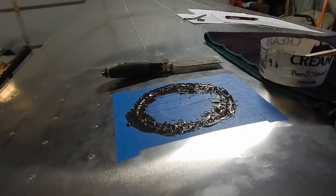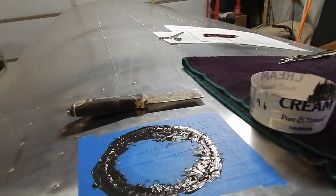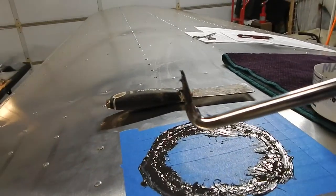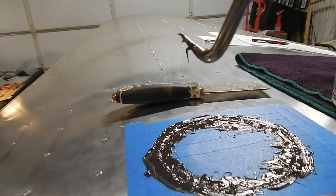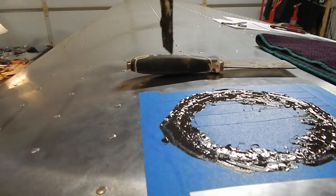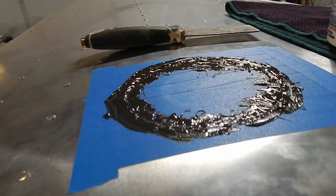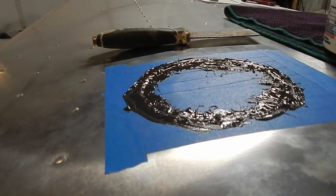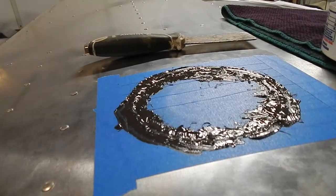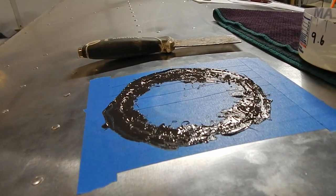Okay, my glove was somewhat clean, so I could get up here and show you. I used the flat end of the stick. I did pick up the skin using my little guy, and then I pushed underneath, kind of spatula style, as much ProSeal as I could get underneath. The skin settled down. Now it's just to dip your finger in a little water and create a fillet around it. So that's my next step, but it looks like I got a lot underneath. I didn't make a whole cup, but I got a lot under there, so I think it'll squish down nicely. Should form a good seal, so I think I got it.